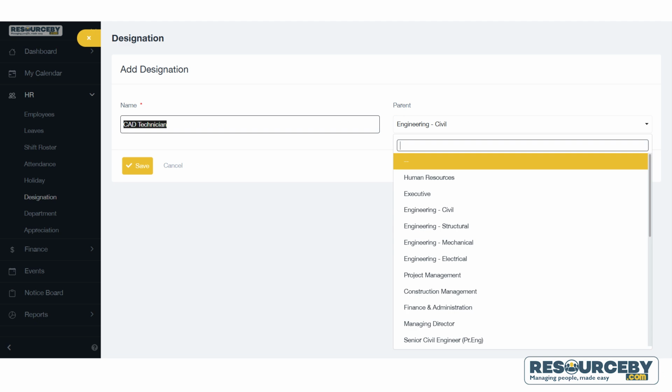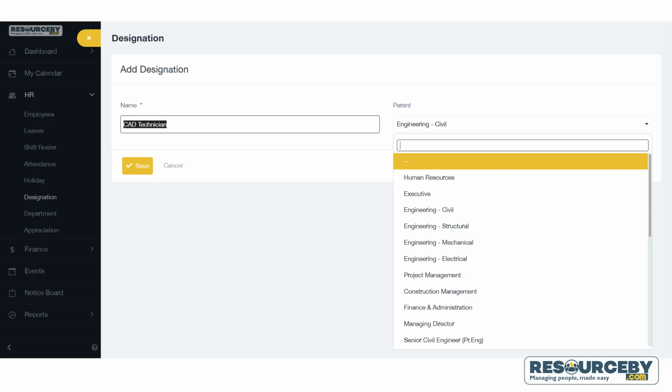Let's think through a complete hierarchy example. You might create CEO with no parent, then create director with CEO as parent, then create manager with director as parent, then create team lead with manager as parent, and finally create various specialist roles with team lead as parent. This creates a 5-level reporting structure that reflects your actual organization.